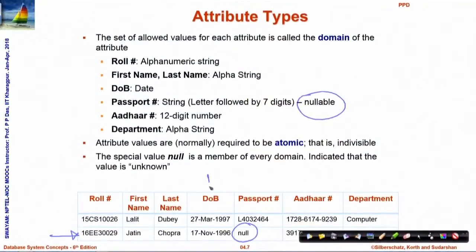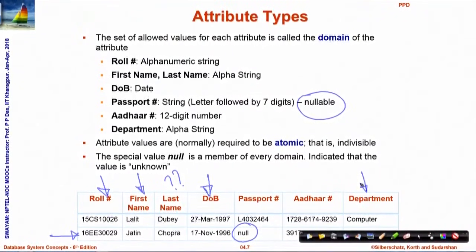Now, all fields may or may not be nullable. For example, we will not allow DOB to be nullable, date of birth has to be there. We will not allow roll number to be nullable, we will not allow first name to be nullable, but we may allow last name to be nullable. It has been a style not to use your last name. Many people just use one name. So, you could allow that it is not known, it is not there. Whereas, department may not be nullable, it must be there.